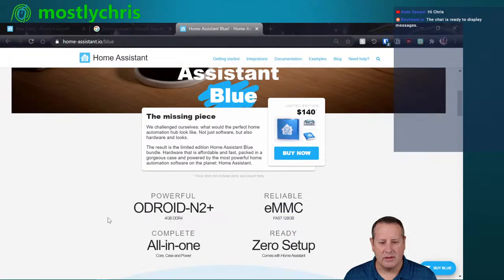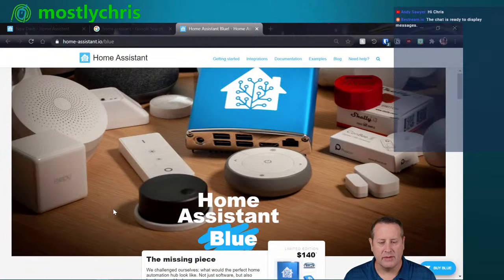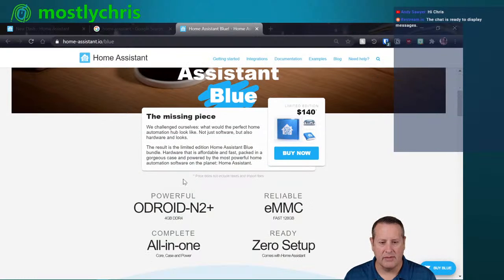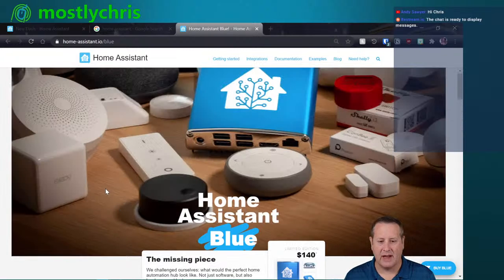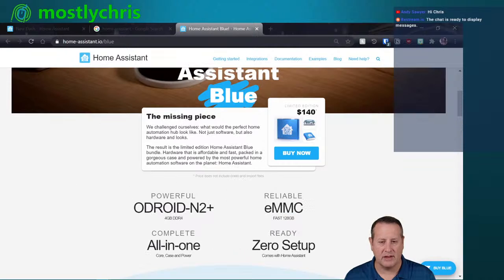Anyway, I'm getting a Blue, and that's not to make anyone feel bad that didn't get the Blue. You can buy this Odroid, and this distributor, if you weren't able to get the Blue case, they were making you a deal with the same hardware for roughly the same price, but they're going to throw in a fan and some other stuff as well, and make it worth your while to not have the Blue case. And I was fine with that. I was ready to go with that, but then I got an email saying the Blue's coming. So I will unbox it, of course, and do the usual stuff.